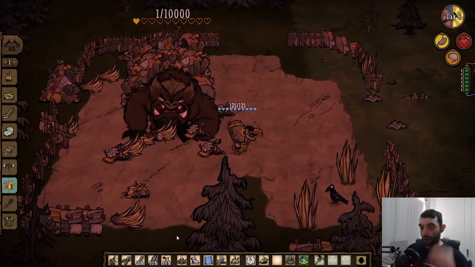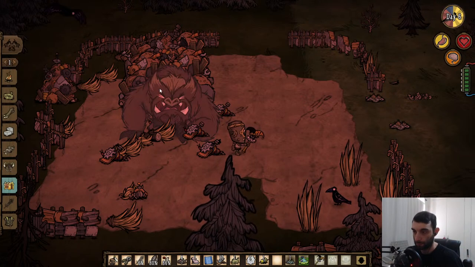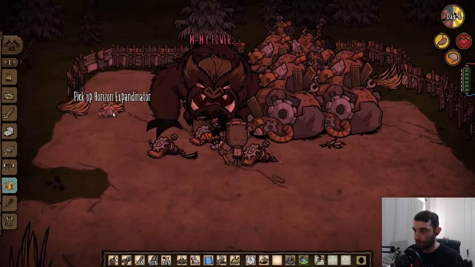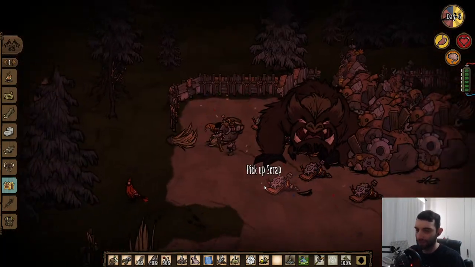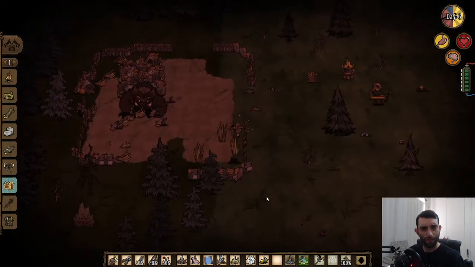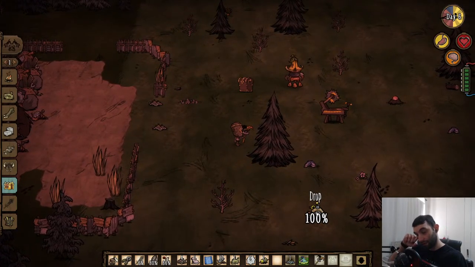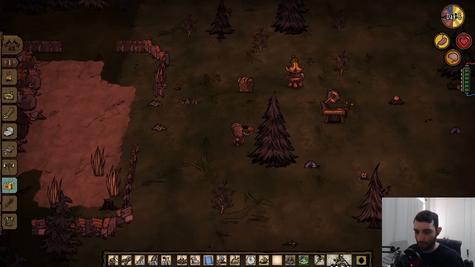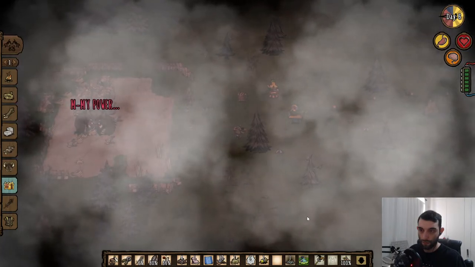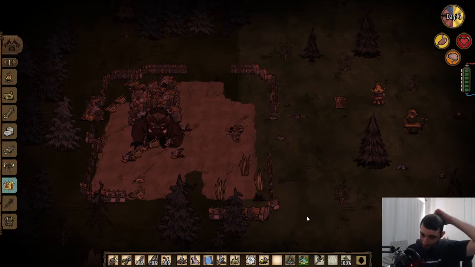Okay. My power. Slight improvement. Okay. Do you get anything? You get a Horizon Expandinator. Oh. Okay. That's weird. Rise and expand tornado. Damn. I mean, it doesn't expand it that much, though.